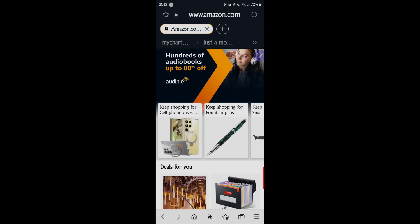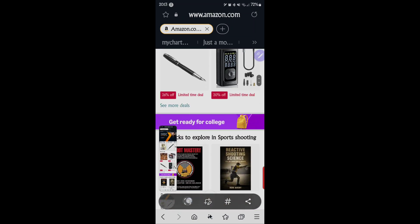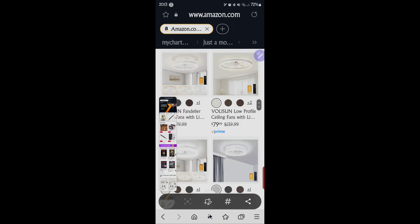So the easy way to do it is take your screenshot, which is volume down and the power button. And then as you see this arrow down — scroll — I just tapped on where it says scroll capture. You push that, it'll take a screenshot; you push that, it'll take a screenshot, and it continues to add to your screenshot until as much as you want is done.